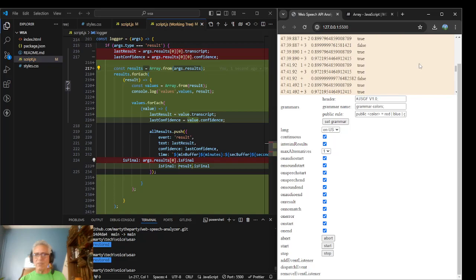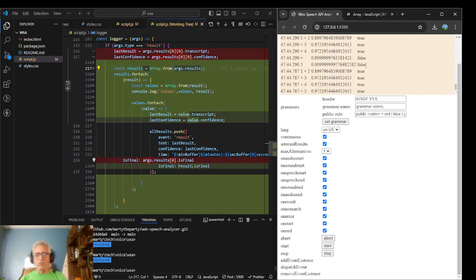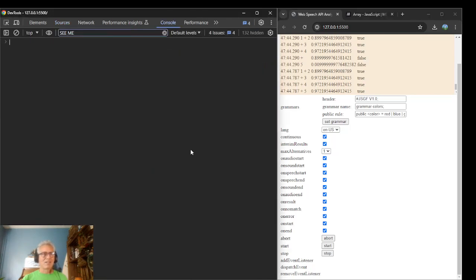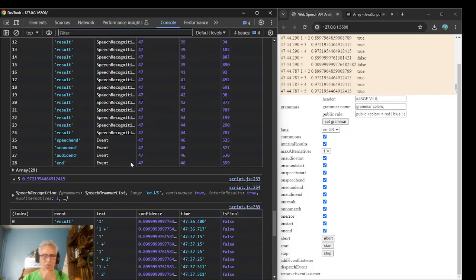And so you see that we have all these trues and all that. Before we would only have sort of one true at the end, and now we have a bunch of separate functions or results, which is pretty nice. I didn't really like it when I first noticed it, but I actually like it because it'll be easier to. Oh, it's because I have this filter up here. So this is basically what we're seeing here. This is the equivalent of that.